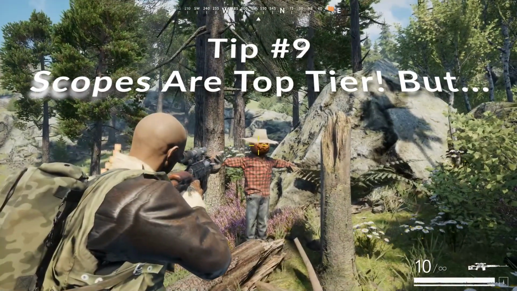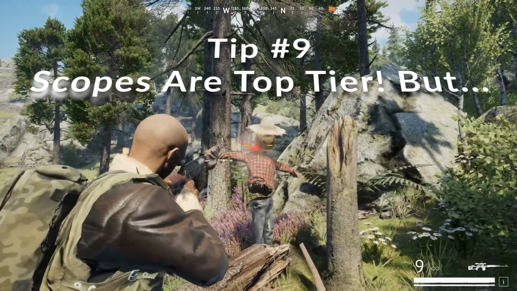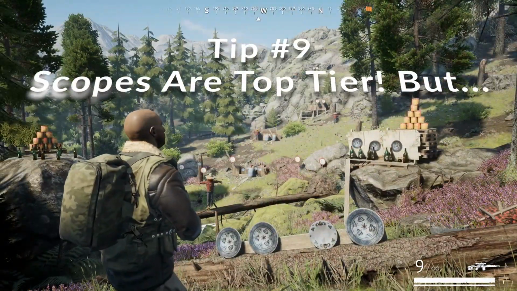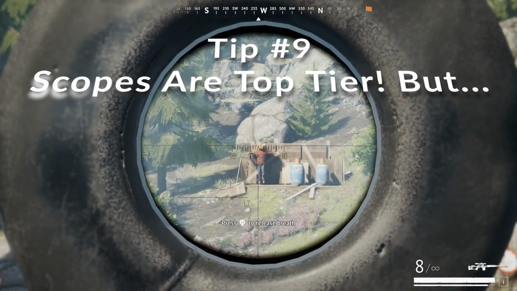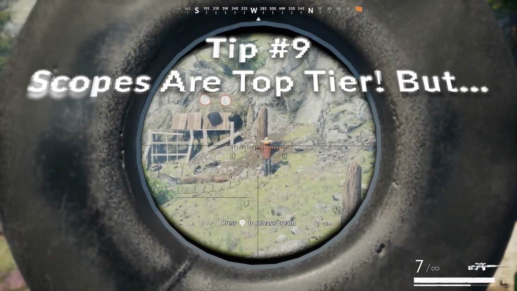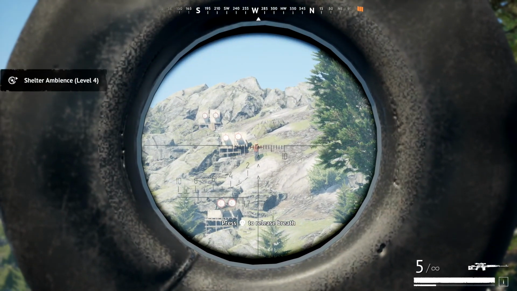Number 9. Anything with a scope is usually top tier loot. You can do some serious damage with a scope because you only need to put 1 shot in the head. Anything that has a scope and gives you a precise firing position, it's awesome. It can make or break the battlefield.